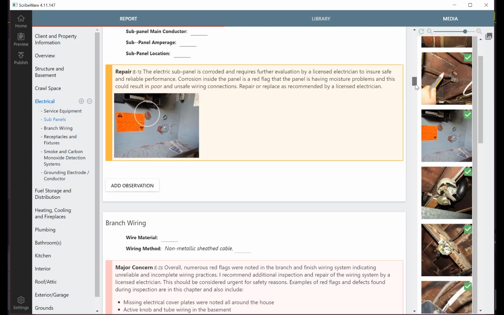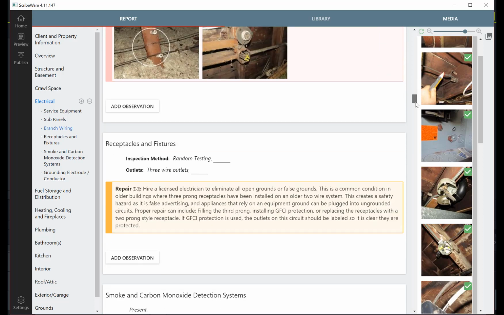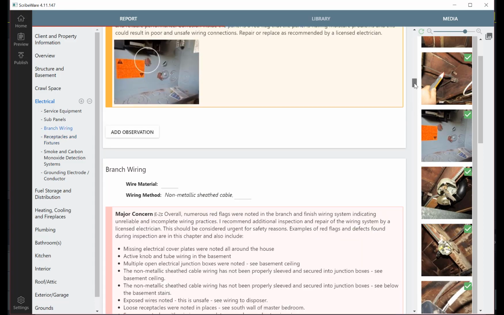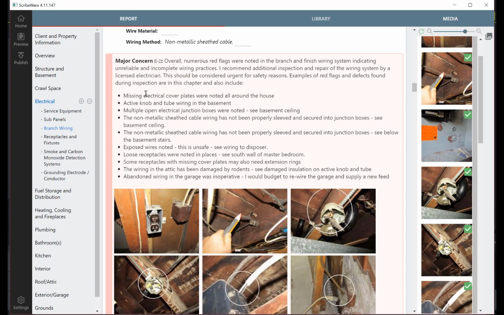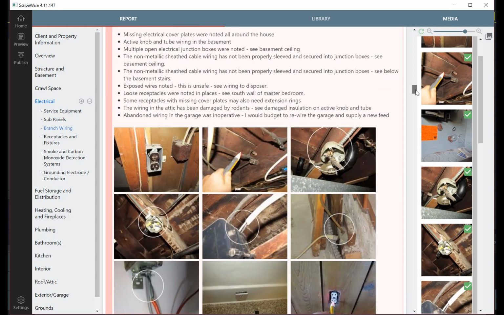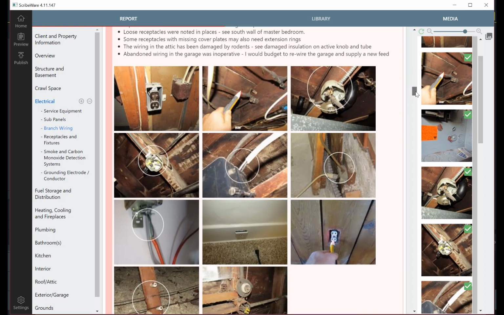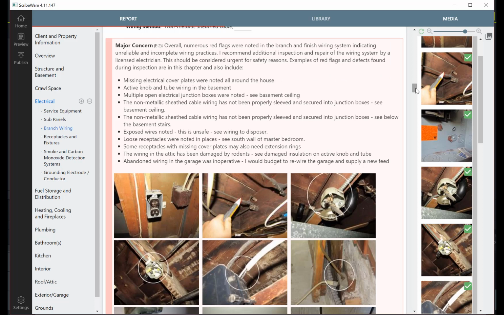Right there we just put in maybe 15 data points of why we want an electrician to further evaluate. We've got a handful of individual repair items like open grounds, carbon monoxide detectors, corrosion at the sub panel. We got this nice little bulleted list of just a lot of the things we found of why we think an electrician needs to further evaluate the entire wiring system. So I hope that makes sense.